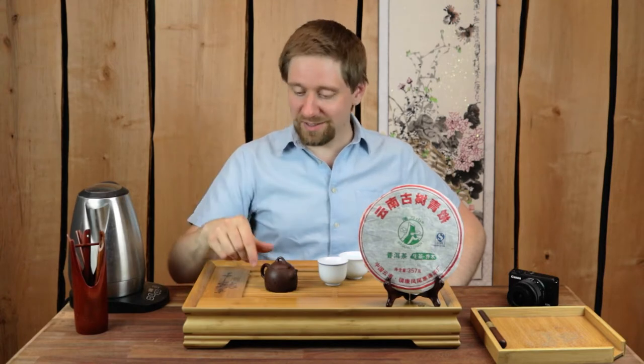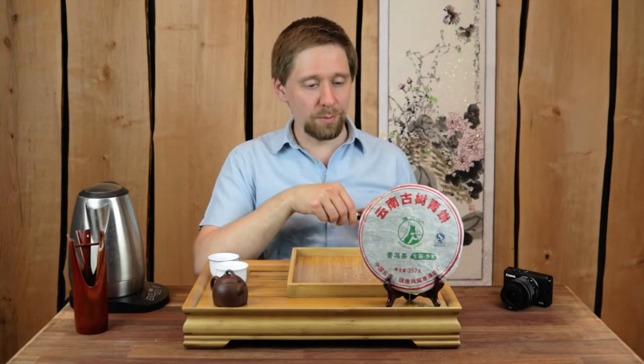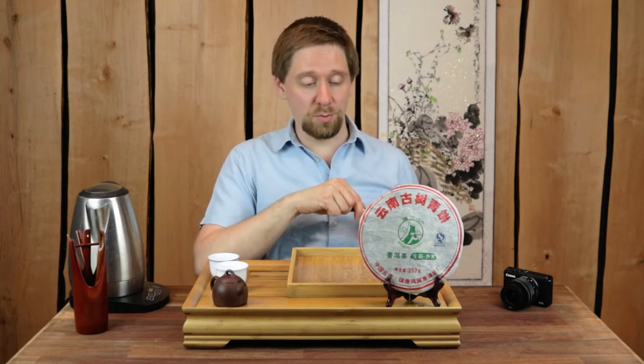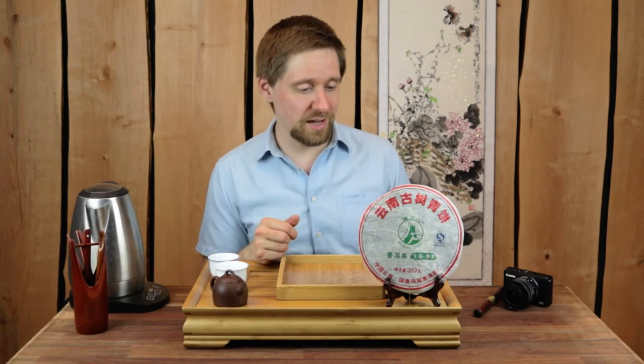The first video was about the Xiaguan tea from 2006 — a Shengpuer — and this one is also a Shengpuer. I think this is a bit of a hidden gem, and it's from a tea area I really like myself. This tea is from a prefecture called Linchang, a kind of northern area in Yunnan province. More specifically it's from a county called Chenkang, which is to the west, on the border facing Burma — away from the more popular tea production areas. It's from a mountain called Baudau Shan.